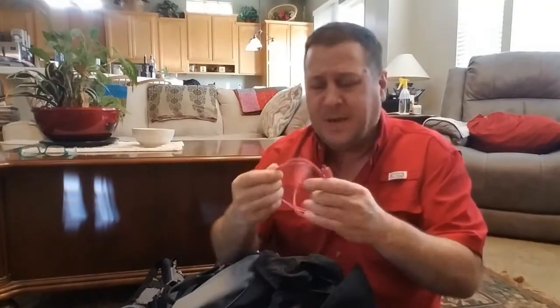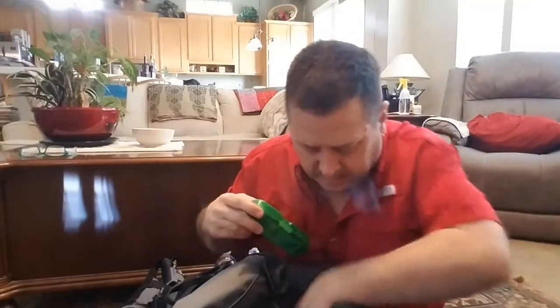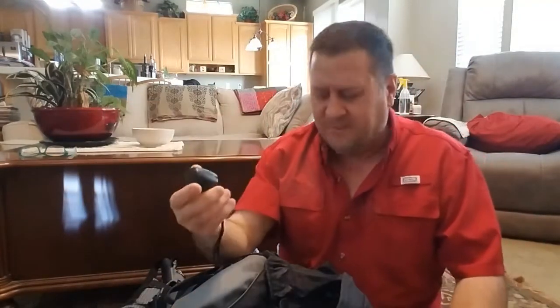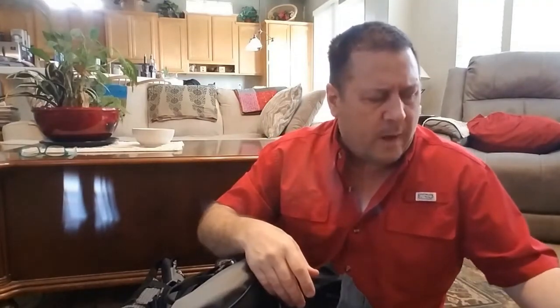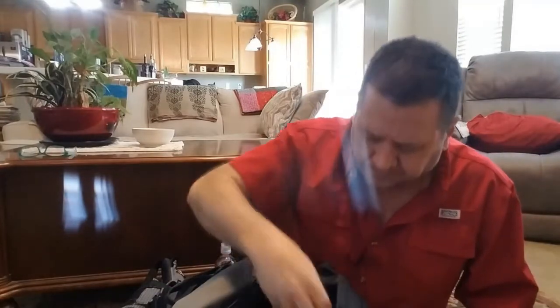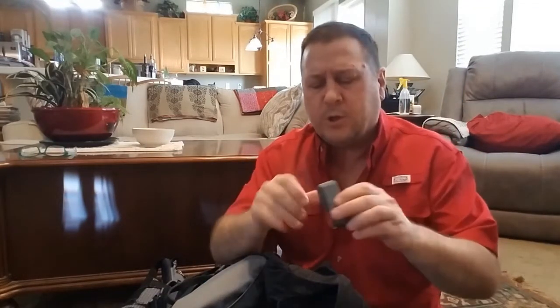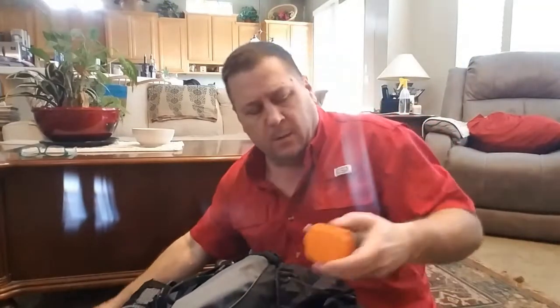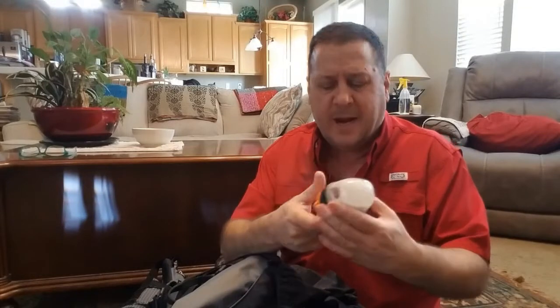I have a power cord — I chose pink so I could find it, but I might go with a red one. I have a Bluetooth speaker I'm not sure if I'm going to keep, but I really do enjoy it. It's one of the smallest Bluetooth speakers on the market and has terrific sound. One of the things I know on the trail is that boredom gets a lot of people. I have my wall plug charger with two ports, which is real nice.